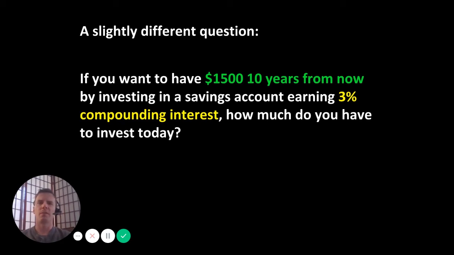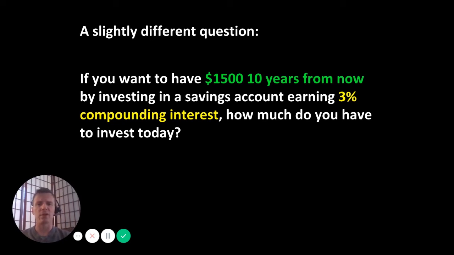Think about how much money your parents or you might want to have in order to be able to retire, and knowing at what age they want to retire, and roughly having an idea of how much money they need to do that, or saving for a kid's college, or saving up to buy a house or a car or anything else like that. So let's say we want to have $1,500 10 years from now.